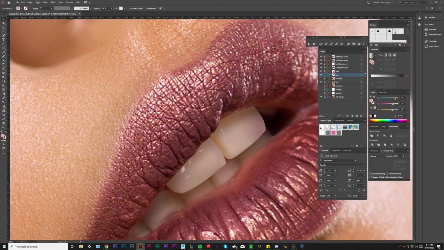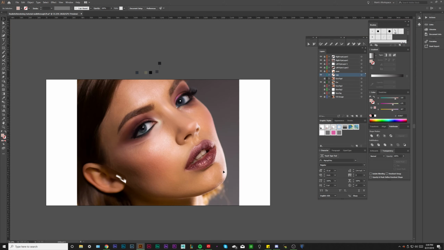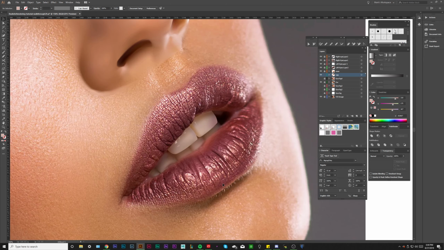And it's very hard to capture texture with mesh, but we're going to do it by layering a lot of shapes, and we're going to do the mesh a little bit differently. Not overly different, but just a little bit. But before we even get to the mesh, what I want to do is take some time in this episode to take the most important shapes on these lips and actually draw them out with my pen tool or pencil tool, give them some fill, and those are going to be my vector overlays, kind of like I did with the eyelashes, but for the lips.